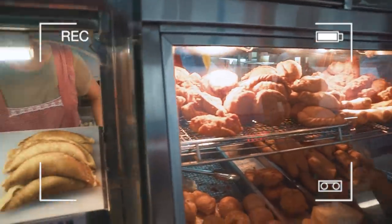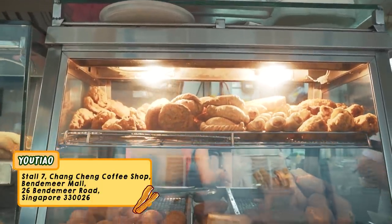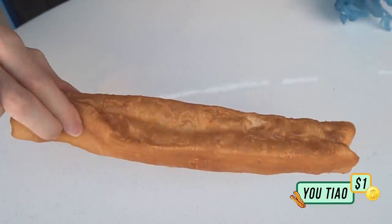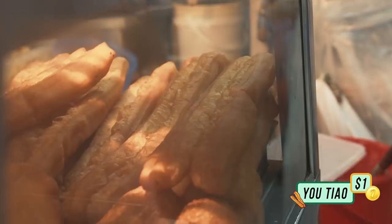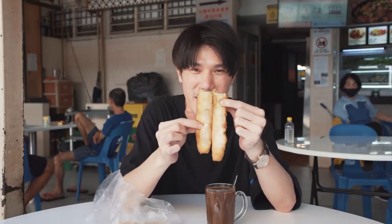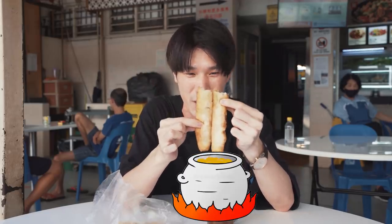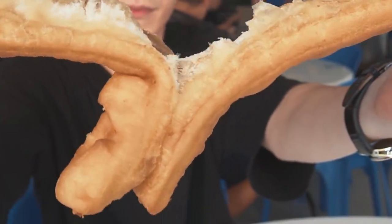Can you give me a yu-tiao? How much? One dollar, thank you. We are back at a coffee shop near Benzema Food Market, getting the classic yu-tiao. What I usually do for breakfast or tea break is buy one yu-tiao and dip it in coffee and eat it like that. Food fun fact: yu-tiao actually comes from the Southern Song dynasty — everyone hated the Prime Minister, so as a symbol of that hatred, they took two dough sticks, deep fried them in oil to show they'd suffer for eternity, and then broke them apart. So it's basically deep frying a couple and then breaking them up — that's the story behind yu-tiao.